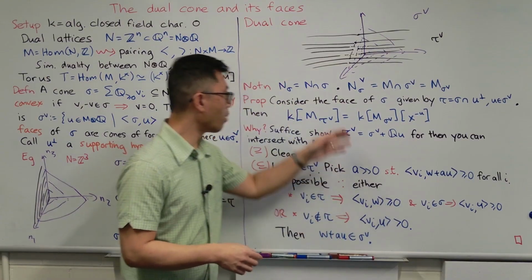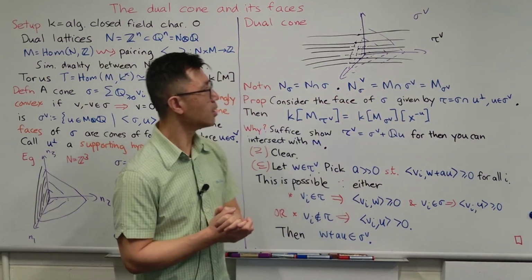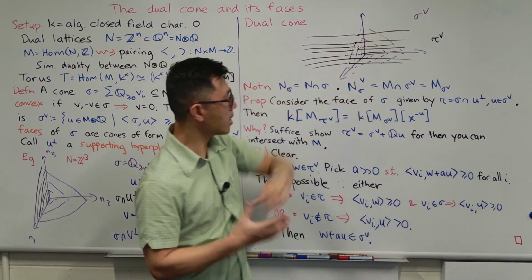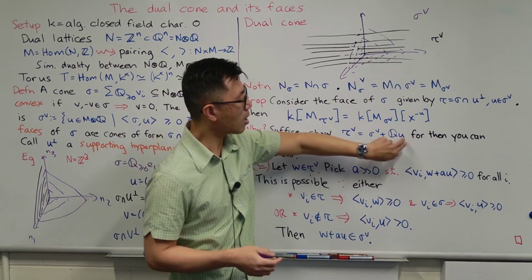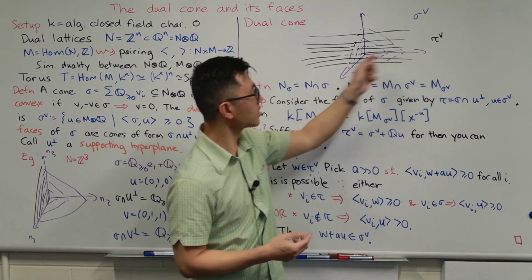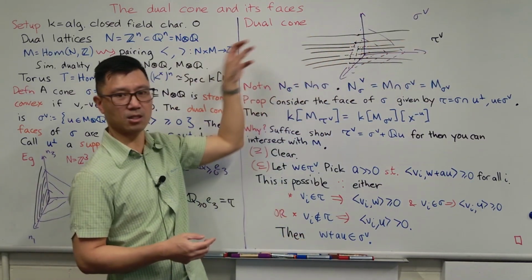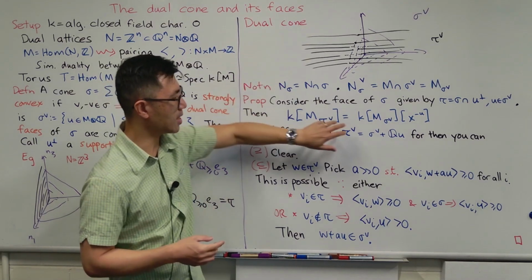And what this little proposition is telling you is that this dual cone tau check is just gotten by, well, you take this original sigma check and you're just going to add in all scalar multiples of u, both positive and negative. The positive ones were already in there, okay? But now you're going to add the negative ones as well. So that means that you get to drag this along as far back as you like. Okay, and that's what you see here.